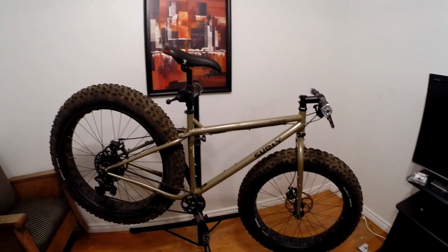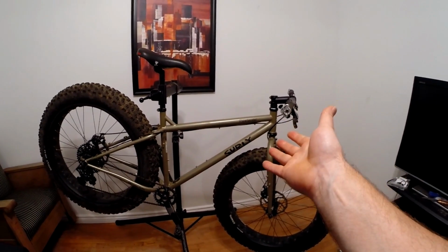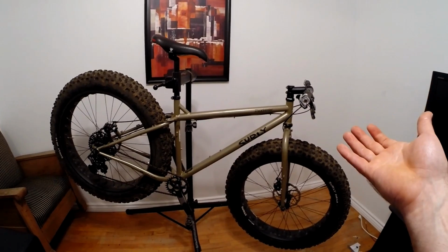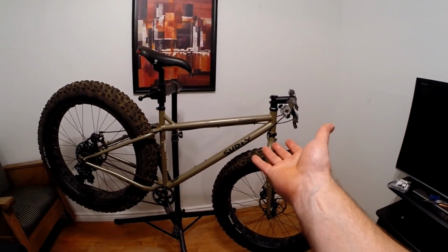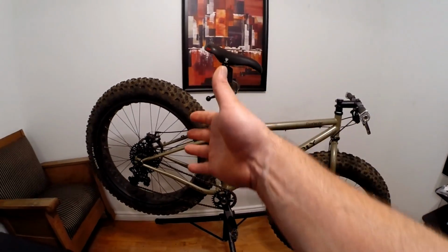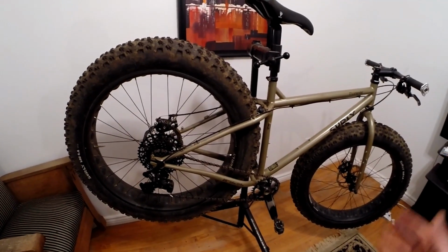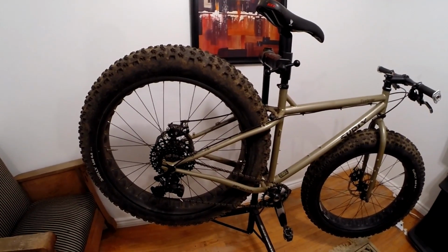So new frame and fork, and basically at that time I'm like, well, if I'm getting a new frame, what was basically happening was I was going to keep this Moonlander pretty much as it was, which was a 2x10, and then look into purchasing a new, more modern, up-to-date fat bike. But now, since I essentially got a new frame and fork, I took this time to upgrade this bike. So now this has been upgraded to 1x11 because the prices on 11 speed have now dropped.